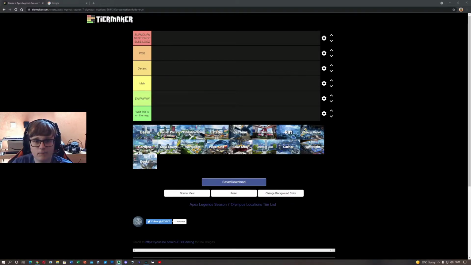So guys, done King's Canyon. We've done World's Edge. One map remains, and that is Olympus.